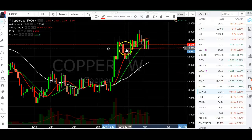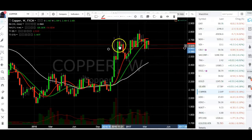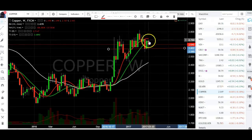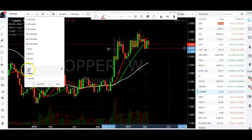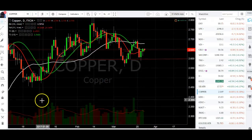We've got to hold previous highs, previous lows. So far, so good. It's basing. But it broke down. Bears retraced, so I'm looking for it to fall over. This is a weekly chart, so it could happen in the next week or so. I got higher lows on the daily.